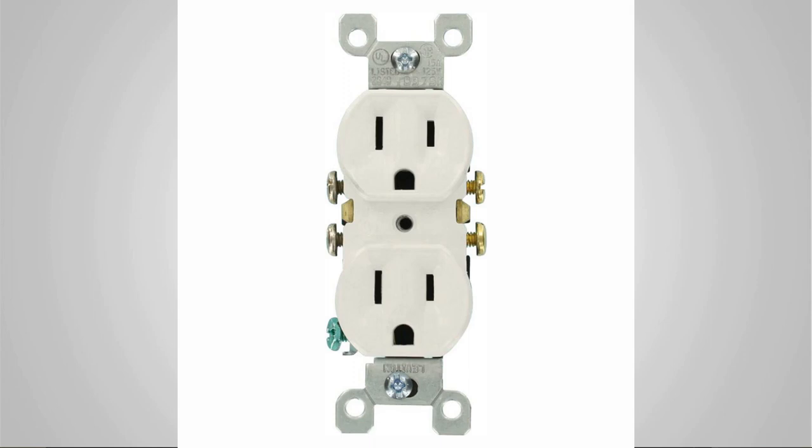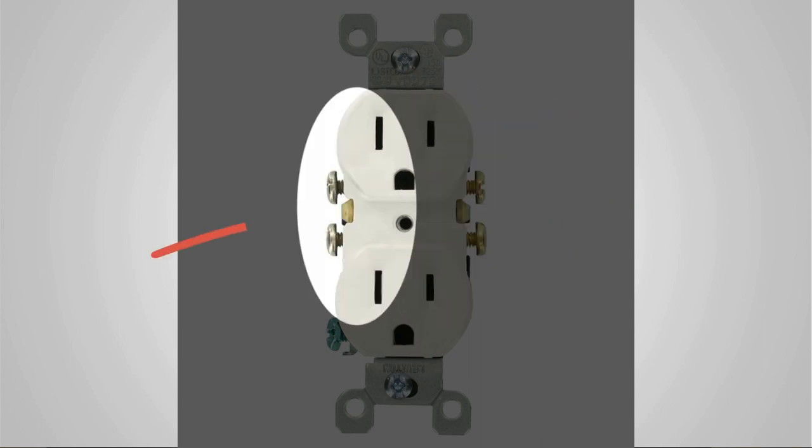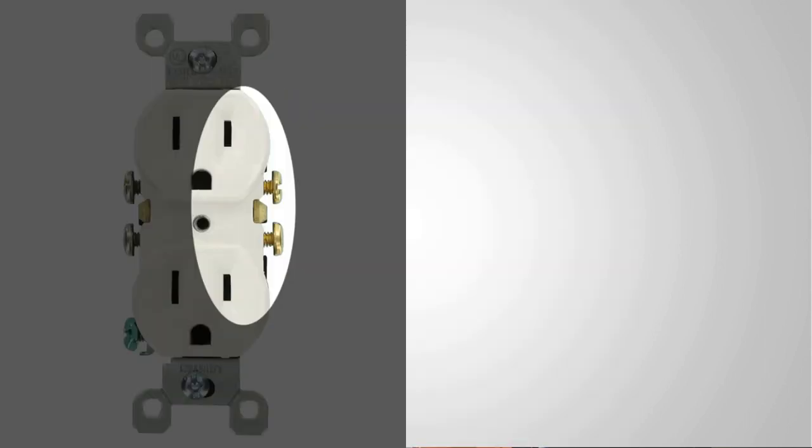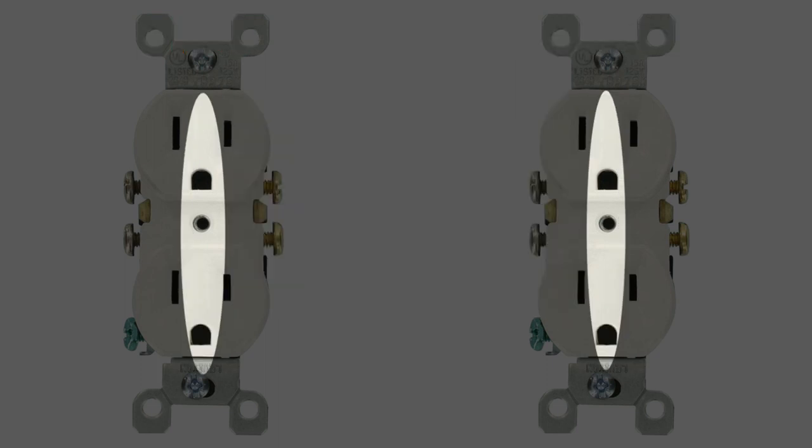Now if you also look at your outlet, you'll notice that with the gold colored screws, if we look at the face, you'll see that that's the same as the short slot. And your silver colored screws are on the same side as the longer slot. So that is the hot slot in your outlet, and that is the neutral slot in your outlet. And of course, on these outlets, this little half moon shape, this is your ground.